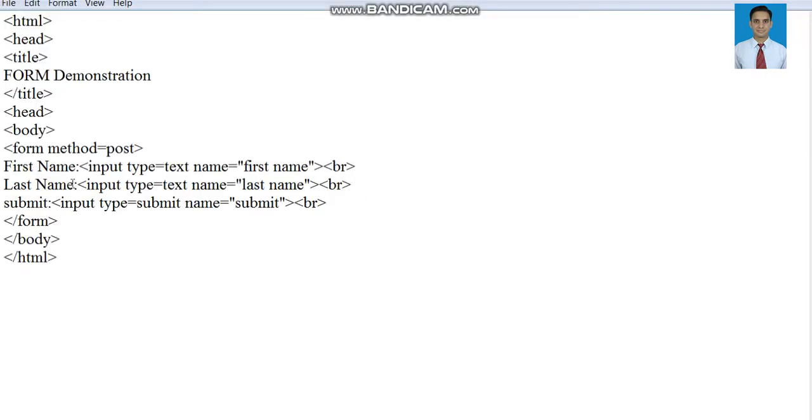Another attribute we have is type password. Let us see the effect of the password example, and let us have the same fields as username and password. And for the input type here, in place of text, we will write the input type as password. Name is password. Let us see what this password field does when we run this program.